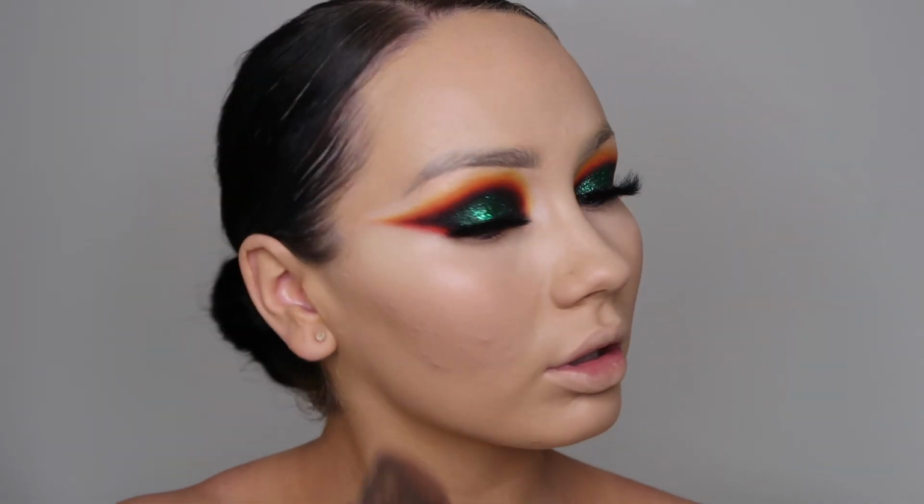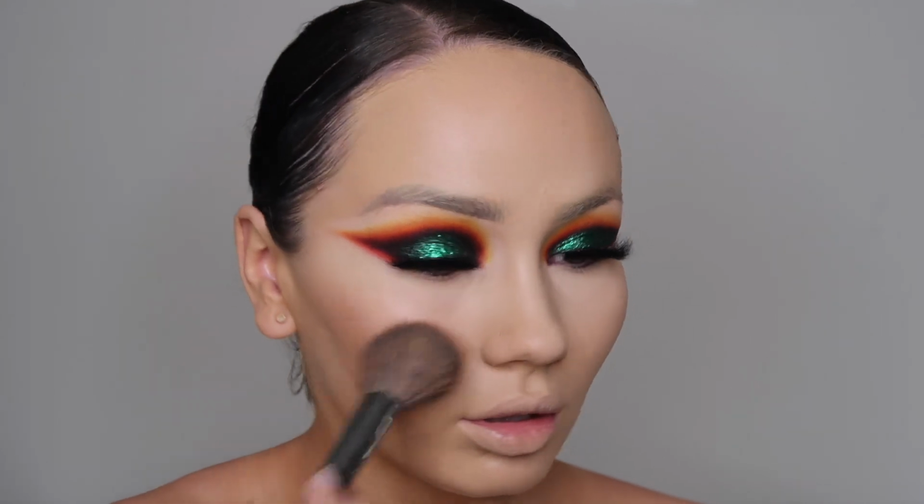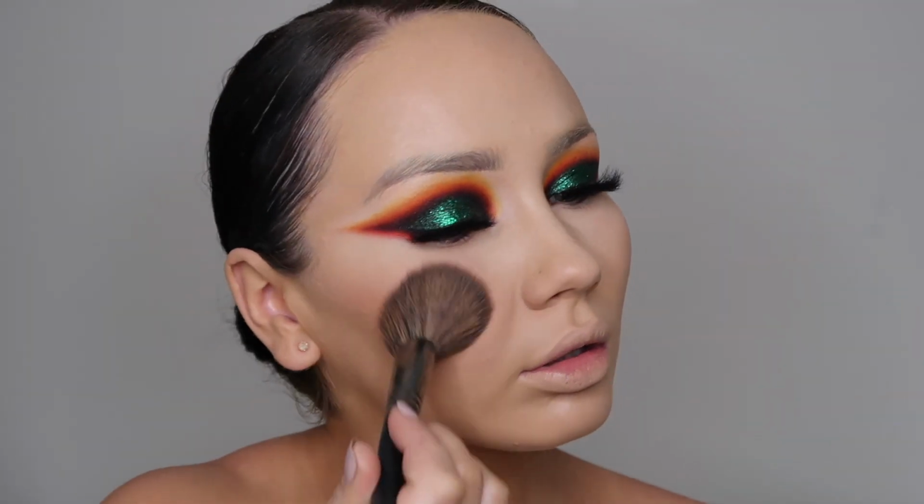Now going in with bronzer, I'm using my Morphe E4 brush, and I'm just taking that to the sides of my cheekbones, to my temple and to my forehead, also to my jawline.